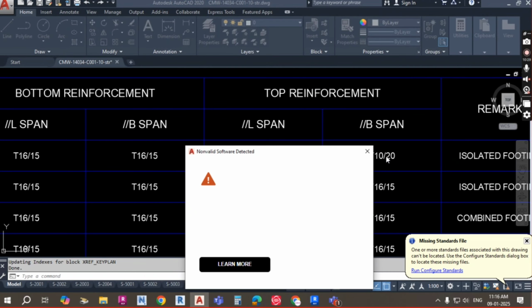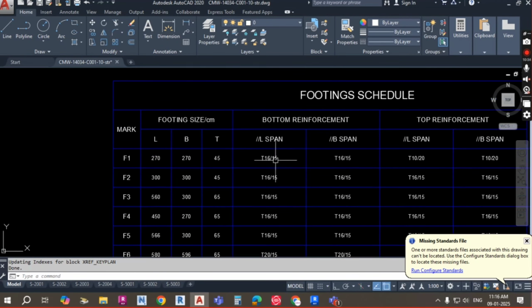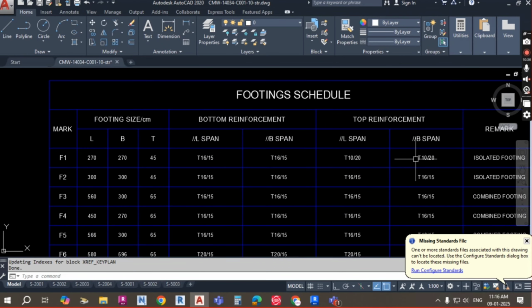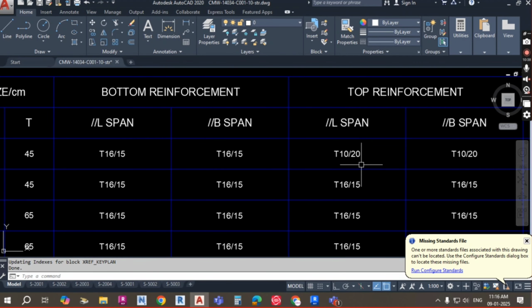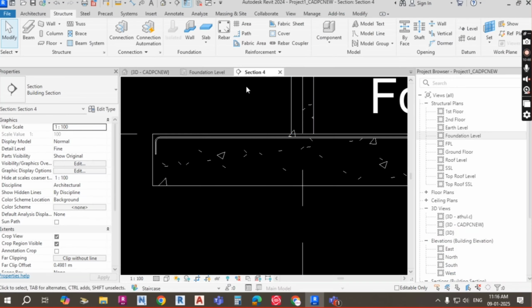Now you have to place the bottom also. So bottom, how much is the size? 16 mm. So bottom you have to place. Top is already done, the major bar is done. Minor is not done. Only the major bar I am placing. So first you have to place the major bar, and then the minor bar. Your bottom, 16 mm diameter, they have given. So you have to go here and place 16 mm.